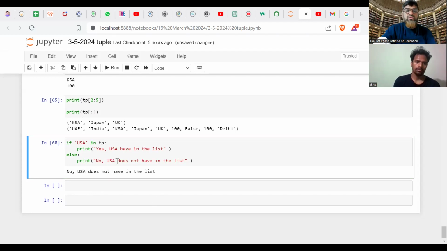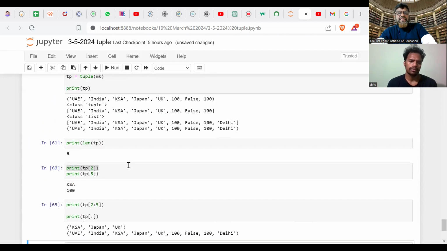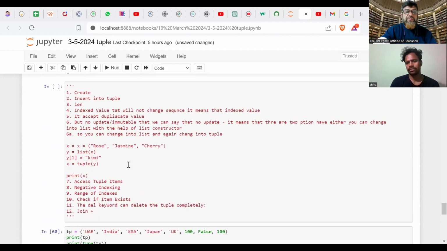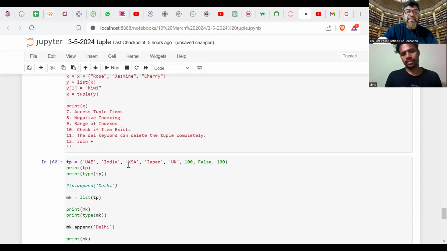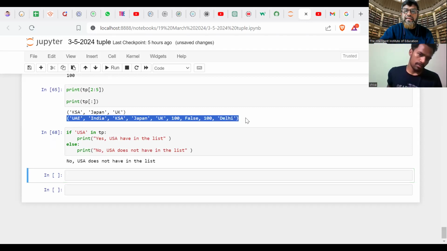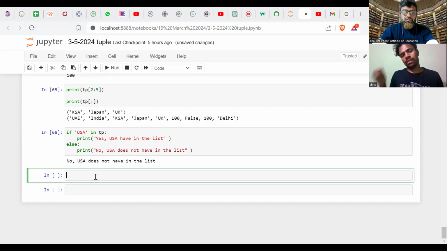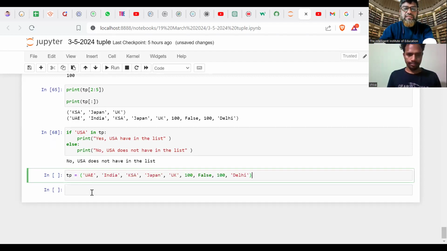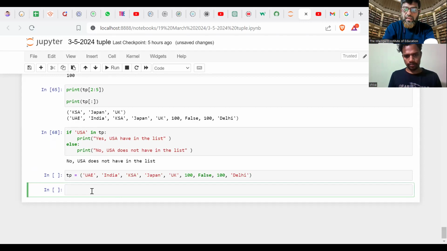Is this clear? So with the help of the membership operator, we can check whether an element exists in the tuple or not. Is it clear now? Now here one or two more commands. For example, let me copy all this, and backward accessing we have done. Now for example I want to access here, print. How can we access backward, can you tell me?